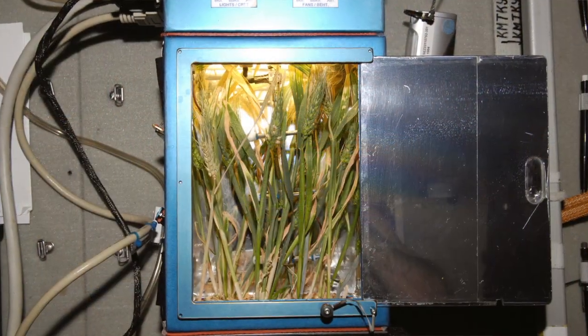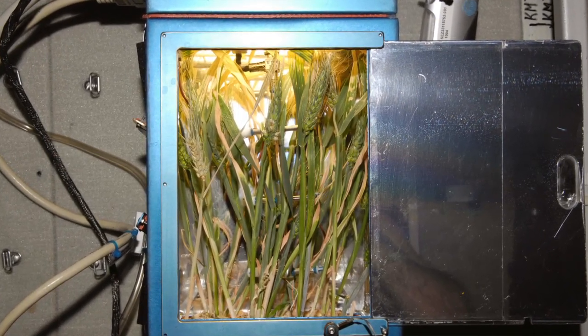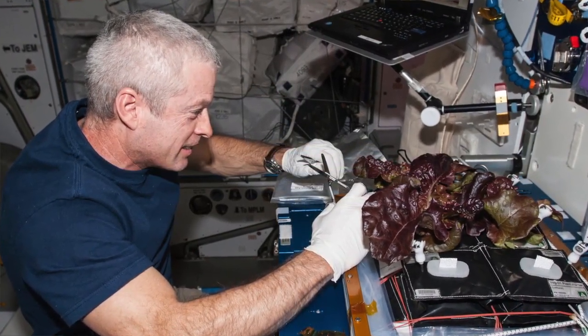You could grow stuff in a hallway module and actually eat it. If you're going on a trip to Mars and need to grow vegetables or fruit, you'd want a genuine design-engineered growth chamber based on aeroponics — basically a farm module. Set it up right so the plants have enough room to grow with adequate lighting, provide the nutrients aeroponically, and you could grow a significant amount of fresh food to add to your normal supplies.